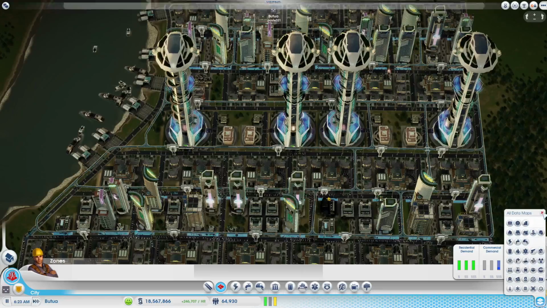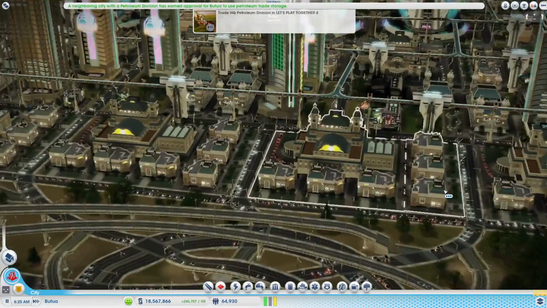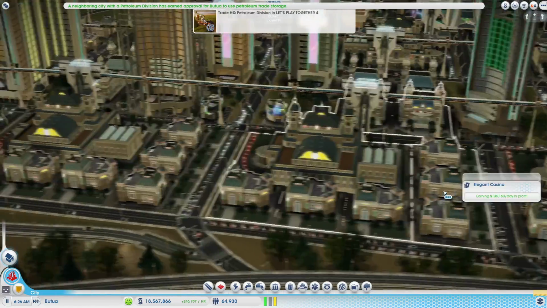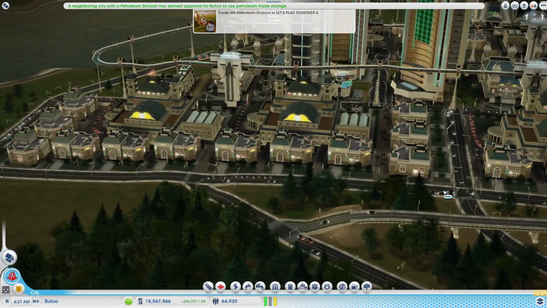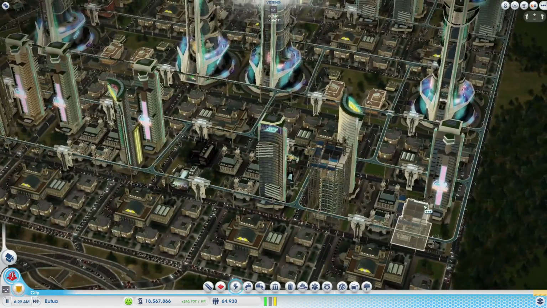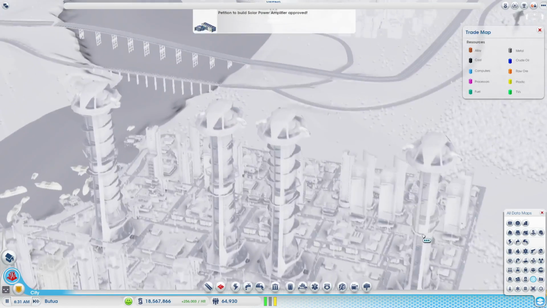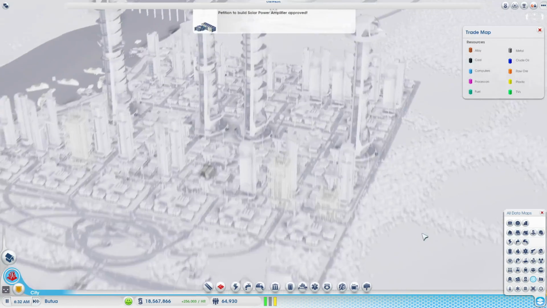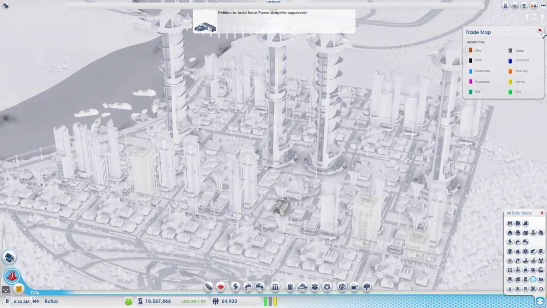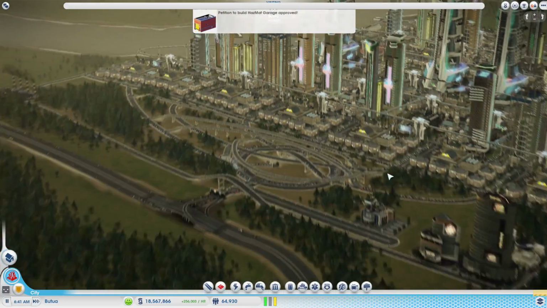No industry unless it's specialized or it's offices in the mega towers. Let's see what we've got here. Oh yeah, this is all about gambling. Heavy gambling. Hold on, I think I know the answer to this. Okay, yeah. So nothing as far as a specialized industry.